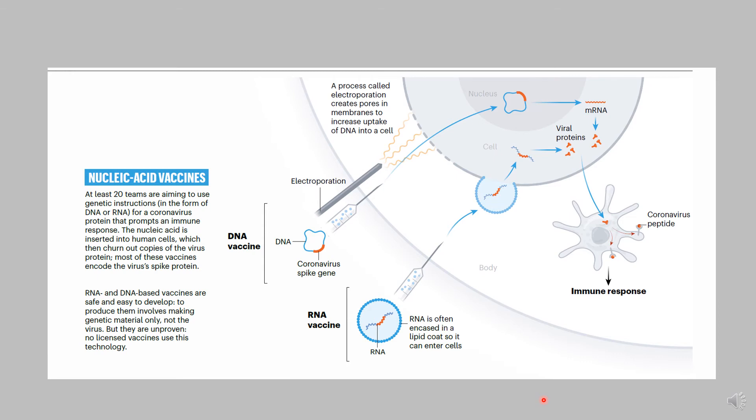Some of the disadvantages are it's not really clear how strong an immune response both DNA vaccines and RNA vaccines can elicit. And that's the ultimate goal. We know they're safe, but are they as immunogenic? They're not proven yet. There are no licensed vaccines that are based on either DNA vaccine or RNA vaccine modules. So we are waiting to see that. There's a lot of hope that this will be a path forward, but this is still to be determined.